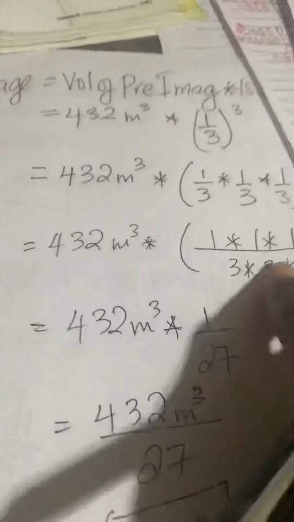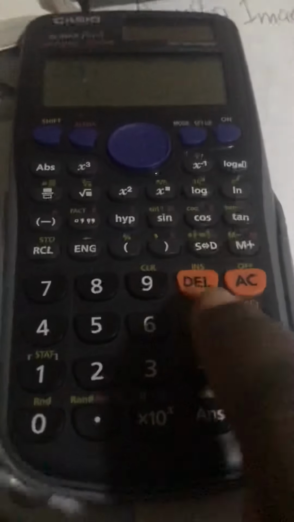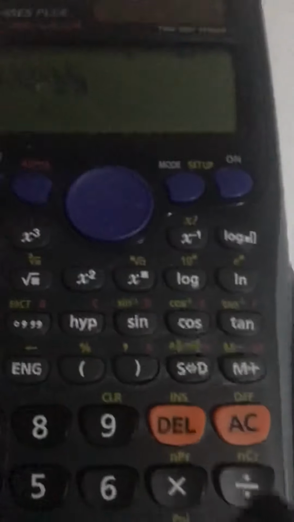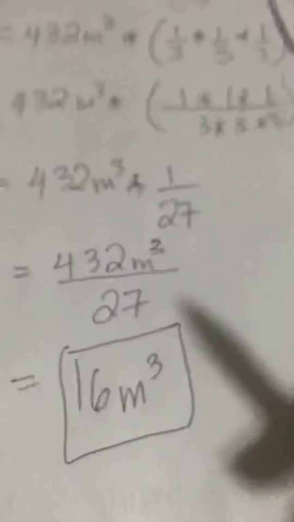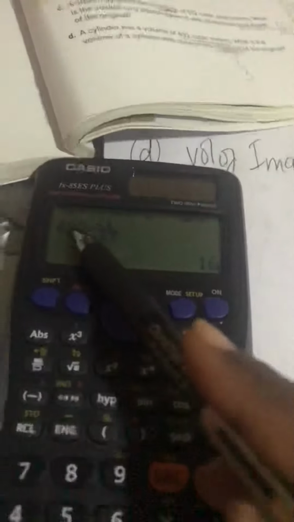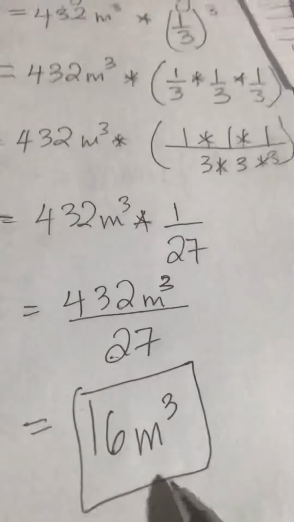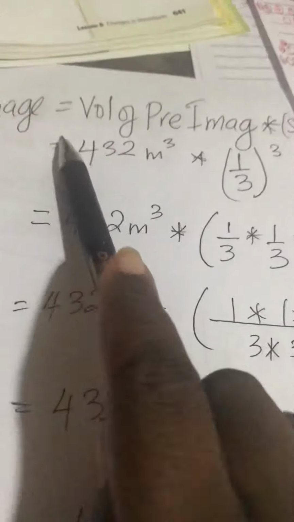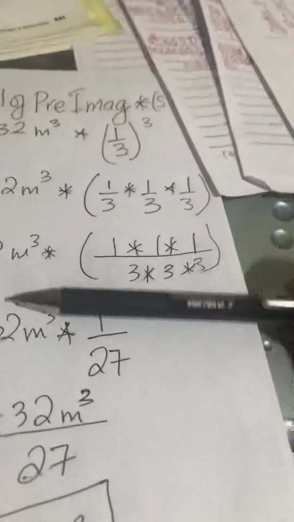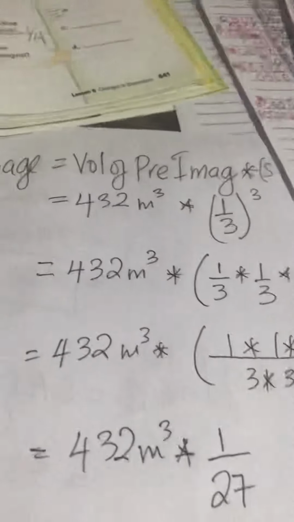Or I can just put it like this in the calculator. Let's do and see if we're going to get the same. 432 times fraction 1/27. Okay? And there, it's the same thing. You got 16. Whether you do it this way or you do it this way, it doesn't matter. The answer should still be the same. This is what is important. If you do this wrongly, everything else will be wrong. If you read incorrectly, everything else will be wrong. You should know how to write that.